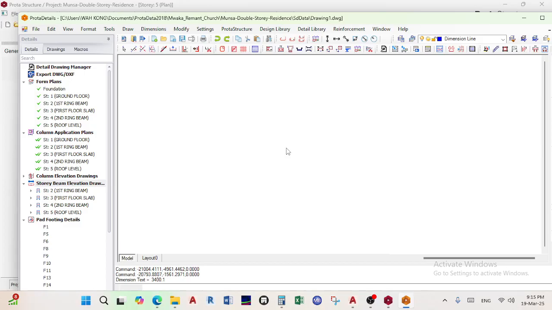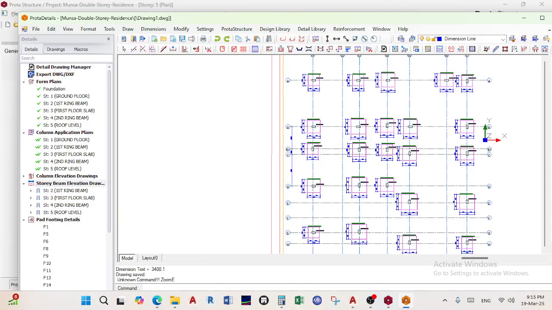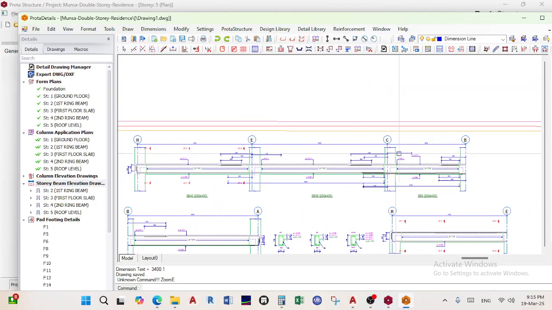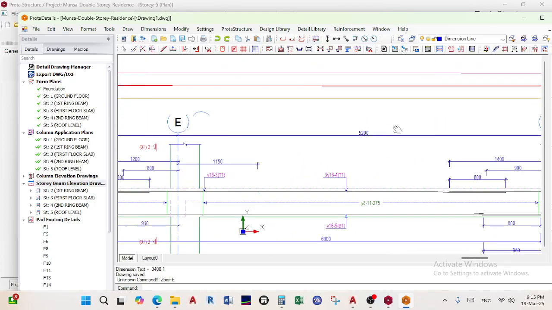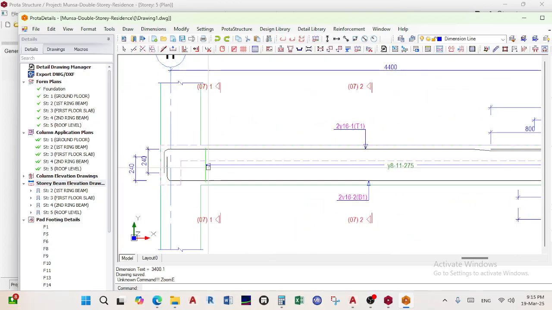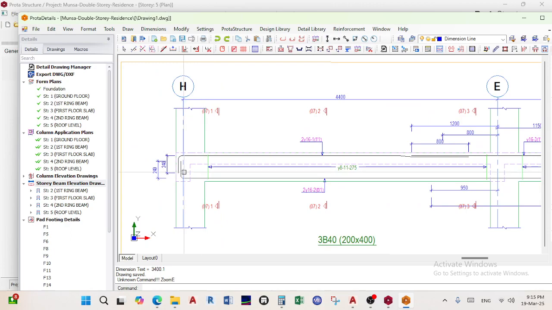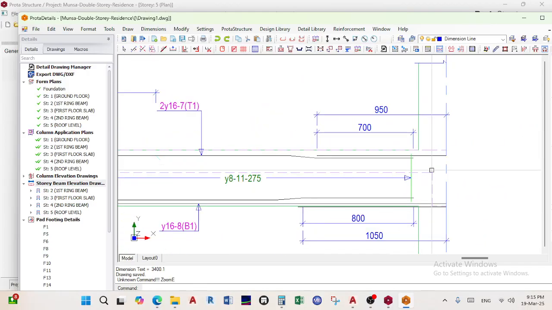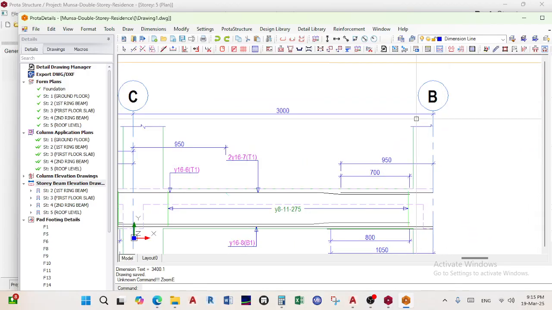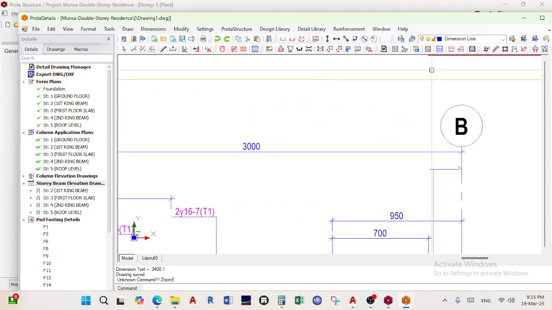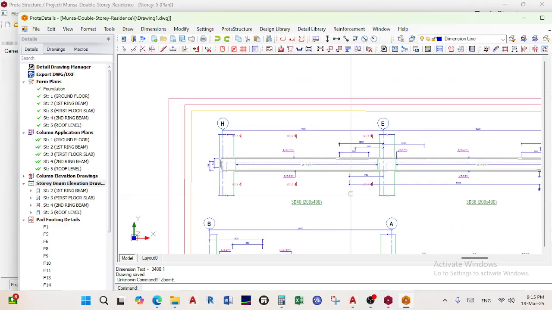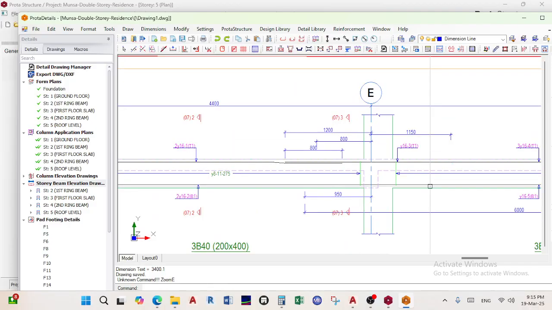So I can go to my drawing. Yeah, I can go to my beam elevation here, and I'll be able to know that from B to H, it actually gives me this 3, 5, 2, so on and so forth. It shows me the column, the anchorage method, whether it's fixed end or it's a continuous beam, you see that information. So already here it cuts. I know that it continues. You see this, but here I can see that this is a fixed end. And then whether it's simply supported, that's up to you if you remember your mechanics.